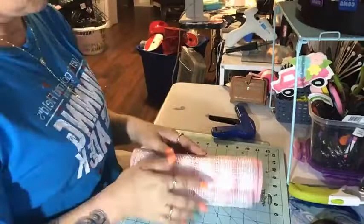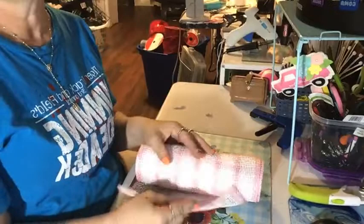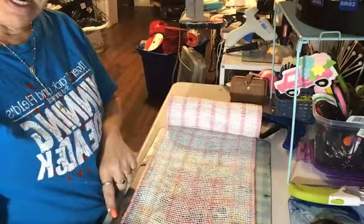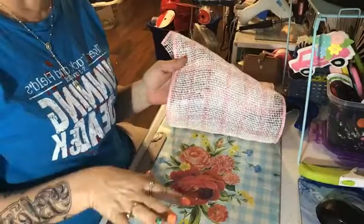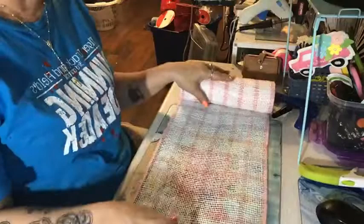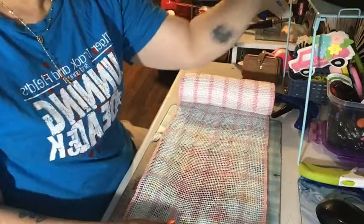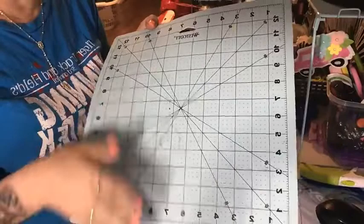I like to heat seal, so I use a wood burner — it's faster than a heat sealer. If you're going to use a wood burner to do your mesh you should probably wear a mask if you're inside, because it's actually plastic burning. You'll need a glass top to cut on so it doesn't burn your table. I've got a little ruler attached to mine — I think it's Pioneer Woman from Walmart. Some people use refrigerator shelves. If you don't have a wood burner, you can use a rotary cutter.